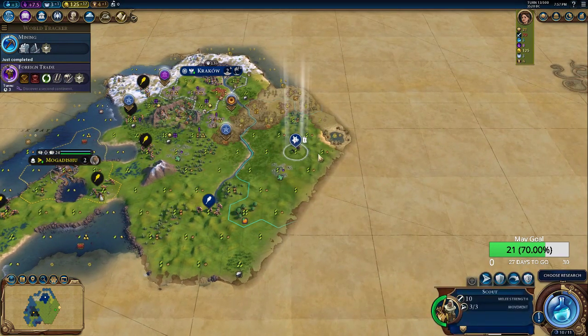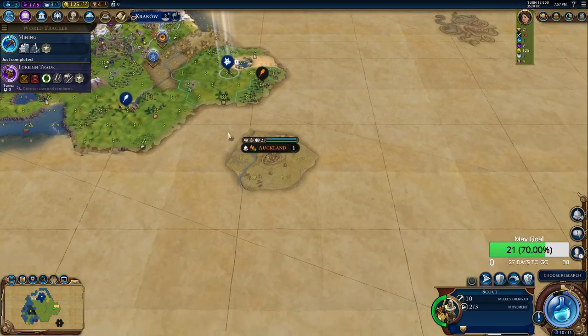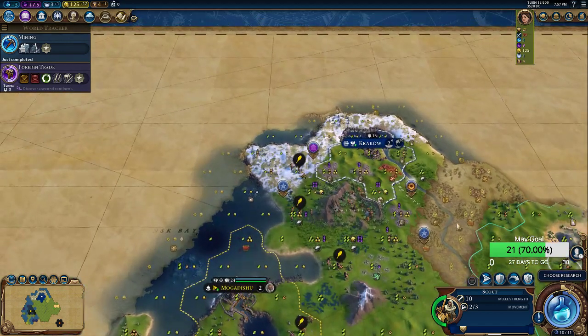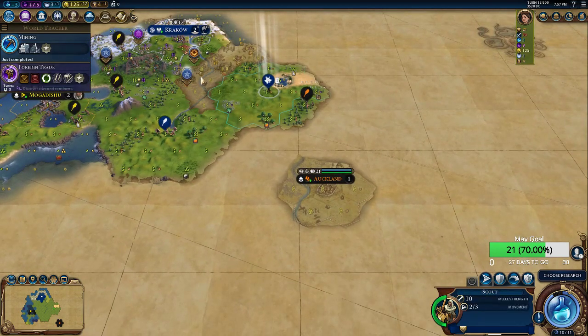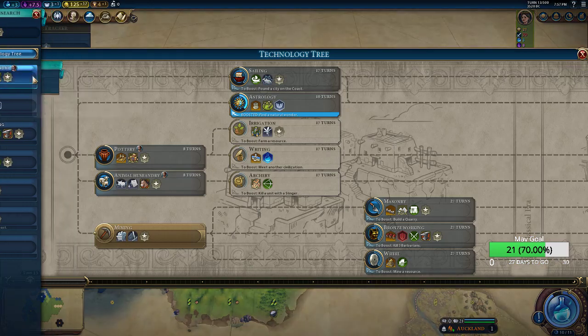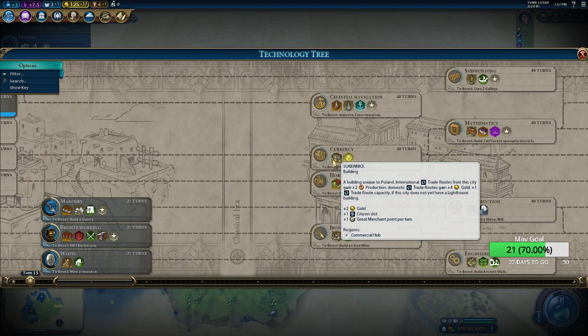I'm guessing there we're not gonna get... Our city-state neighbors have made... Ooh. That was a pleasant surprise. Auckland. Here, I'll take that. If only we had some water tiles here. Bronze working. So we're gonna need some barbarians to kill.